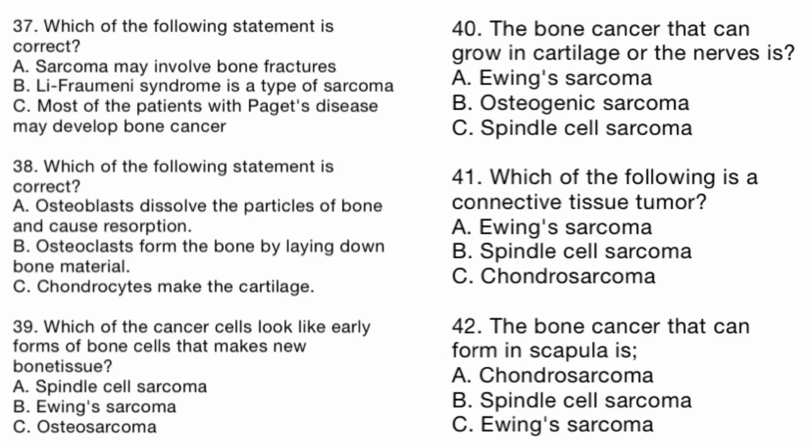Ewing sarcoma is a very rare type of cancerous tumor that grows in our bones or the soft tissue around the bones, such as cartilage or the nerves. It usually affects people from the ages of 10 to 20 and has a high rate of being cured. Spindle cell sarcoma most commonly form in the adults over 40 years. It is a type of connective tissue tumor and begins in layers of connective tissue such as that under the skin, between muscles, and surrounding organs. Chondrosarcoma commonly affects the sites such as pelvis, thigh bone, upper arm bone, shoulder blade, called scapula, and the ribs.